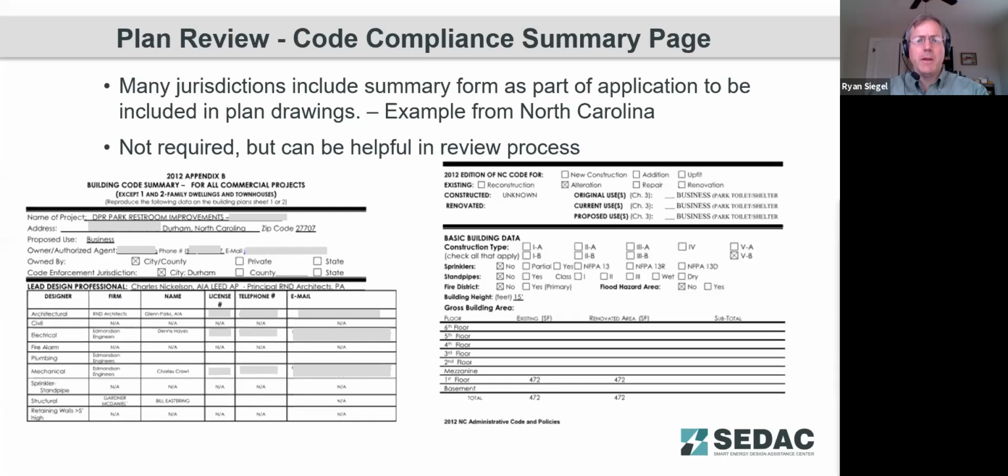You may check with your local jurisdiction to see if they have something like this, either as part of the permit process or as a supplement to it, which may allow you to place some tables such as this in your construction documents, which may enhance the reviewability of your construction documents. Anything that allows code officials to quickly get to the information they're looking for is likely to speed up the permitting and inspections process, and so can help make things very smooth as you go through this.